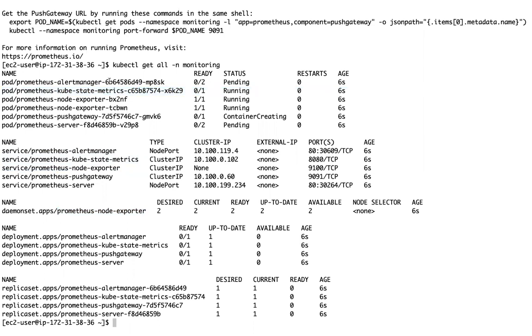And there is alert manager, which is getting created. And there is a Prometheus server, which is going to gather all this information. It will take some time. A lot of objects got created, and it has also created a few config maps.